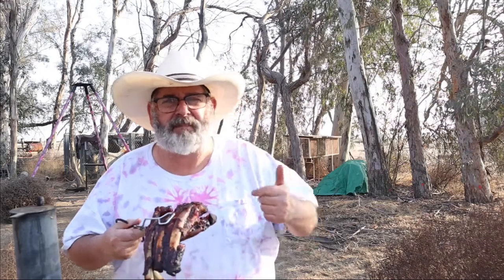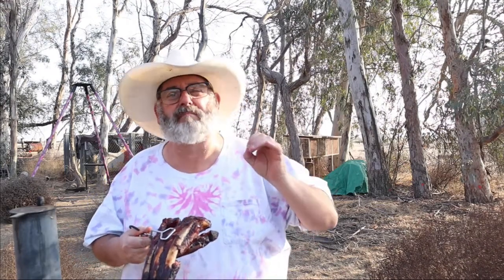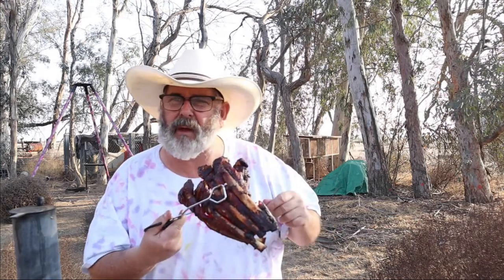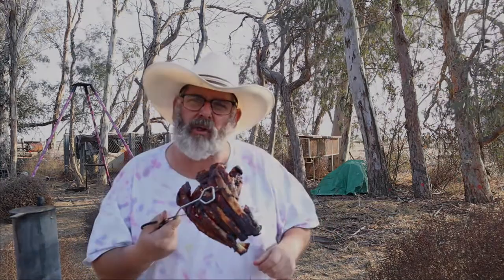It's been said that Rico is smoking hot. Smoking hot. Check these puppies out. Check these ribs out. Spare ribs done on the Oklahoma Joe.